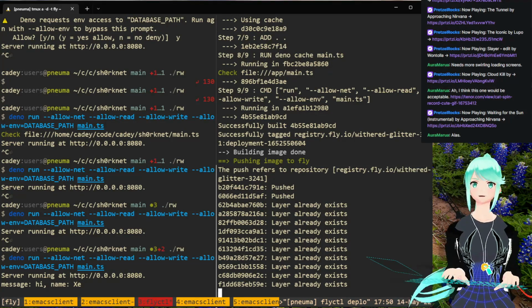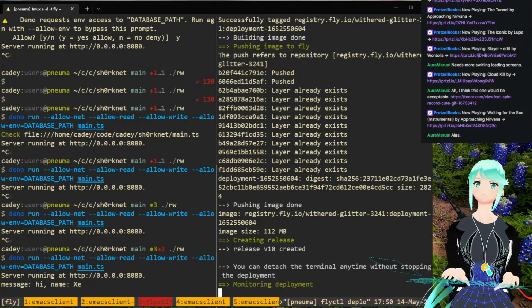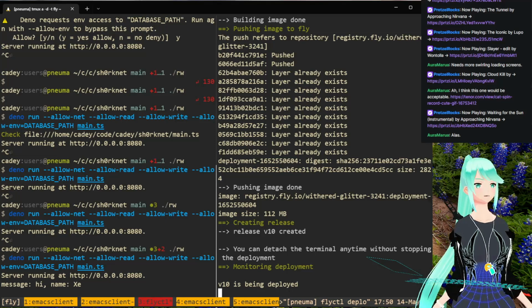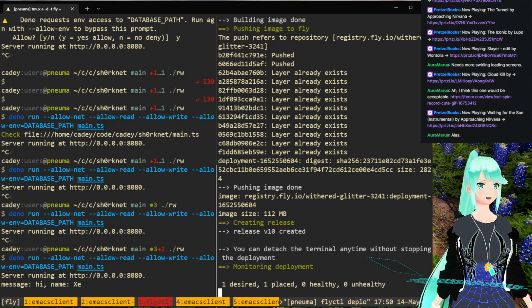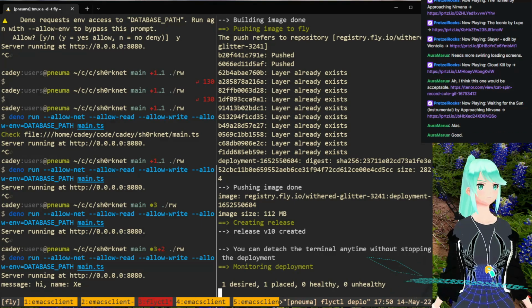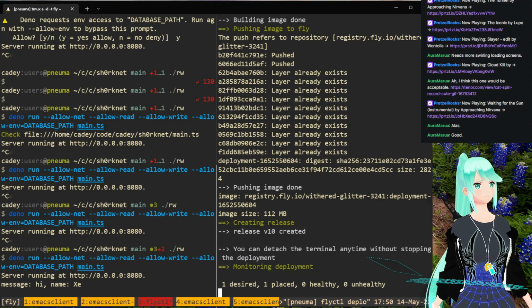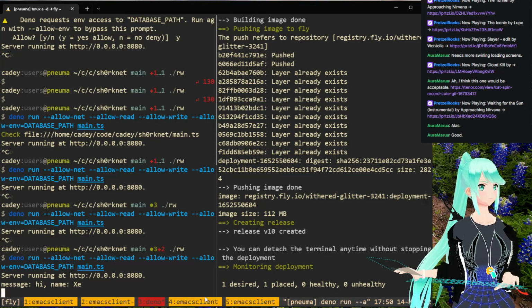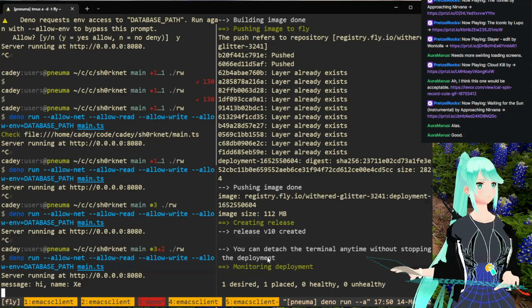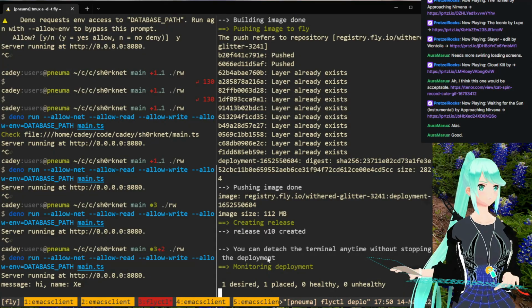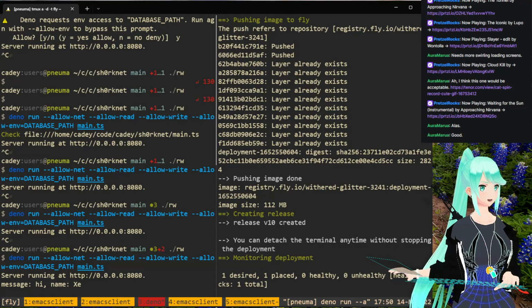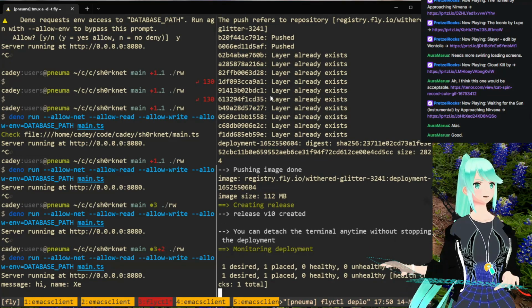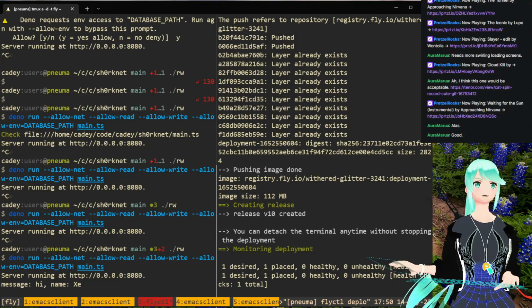Overall, yes, I am very, very happy with Fly. I could easily imagine this being, like, a Heroku replacement for a lot of people. And, if anyone from Fly is watching this, I hope this wasn't too embarrassing.